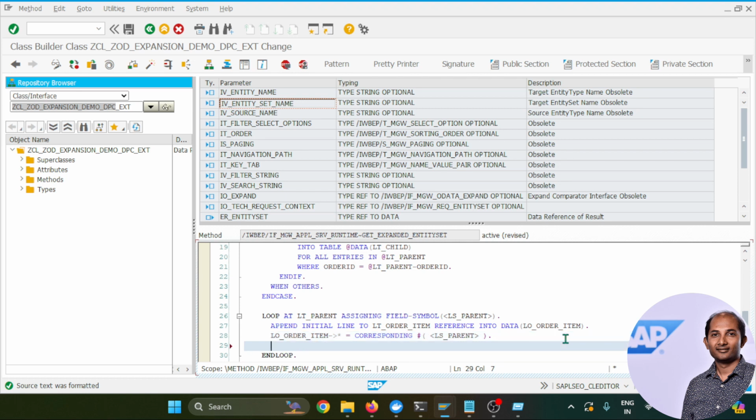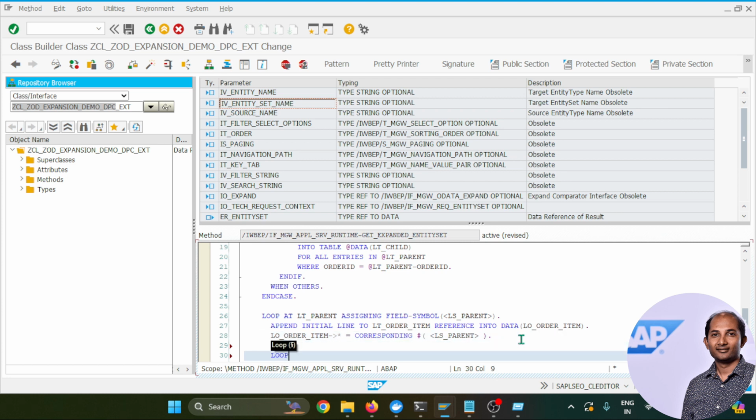So for that, we'll be using hello order, this reference object, followed by this property called order items. So this is the internal table of the deep structure, and that I want to fill with all the item details. So that means we need to loop through the items, otherwise we'll not get the item values. So let's put one more loop.